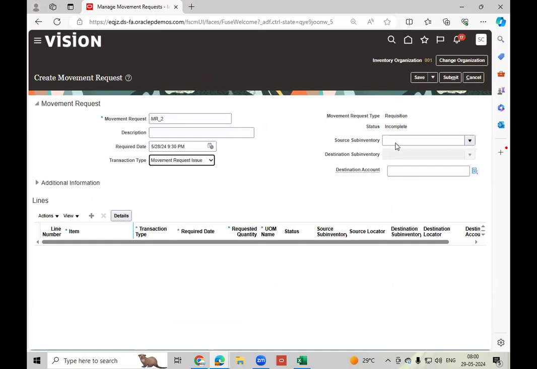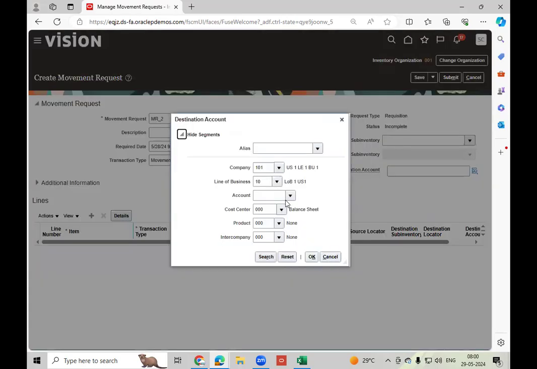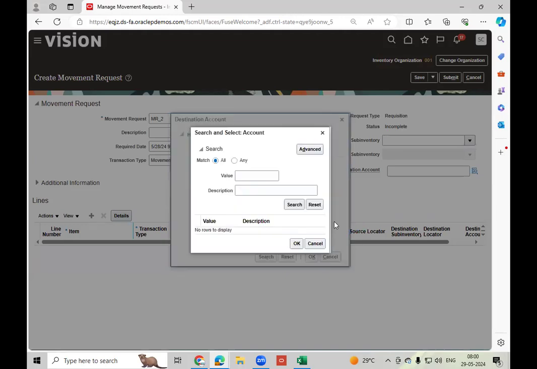What changes happened? Here stock will transfer from source, but I will not mention what would be the destination sub inventory. I may transfer to external based on what my account. Here I am selecting destination account.